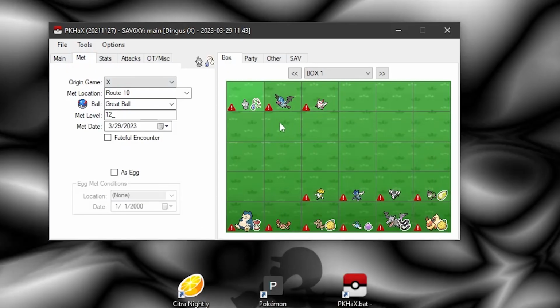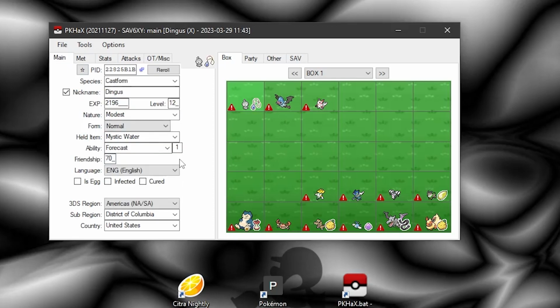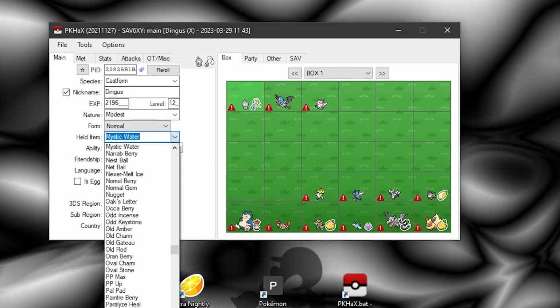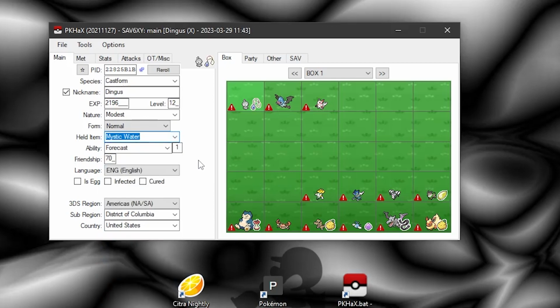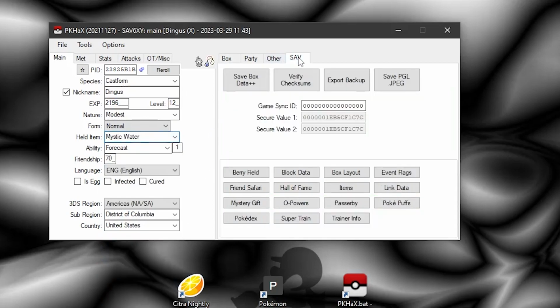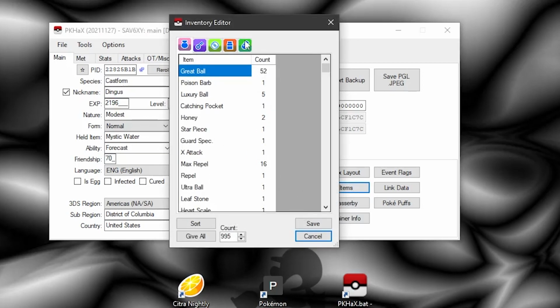So now, after we learned how to edge and learned how to check our IVs of our Pokemon, how do we do the final step, which is adding items? Well, you can change your held items here by clicking this drop-down menu next to held item and putting whatever you want. Or you could go to your save tab up here. There's a lot of things, but it's not very overwhelming if you just look for what you need. Right here, it says items, which is what you want. You go here, and then you have your tabs of items.